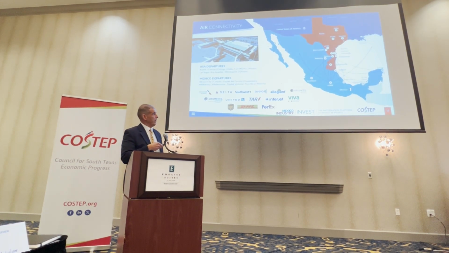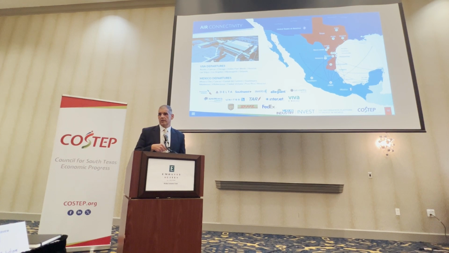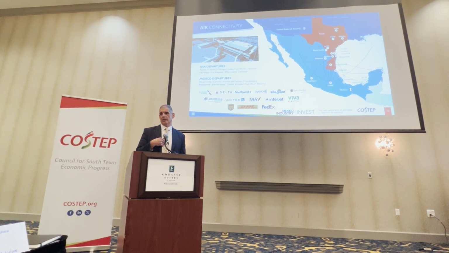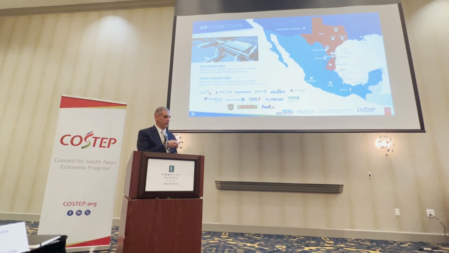We have some departures here. These are the DHL, FedEx. We have the carriers listed here. We put these in here for recruitment purposes, so that people know that if I'm going to set up shop in the Rio South Texas area, how do I get my stuff in and out? Through airplane, right? And here are your carriers. I'm bringing my family with me. We want to take a vacation. Well, guess what? Allegiant has direct flights to a number of destinations. Volaris does, Delta does. So this is a very healthy air traffic network that we have here.